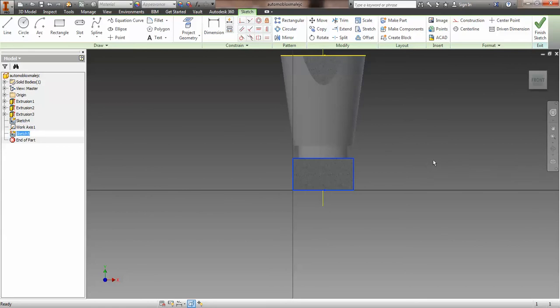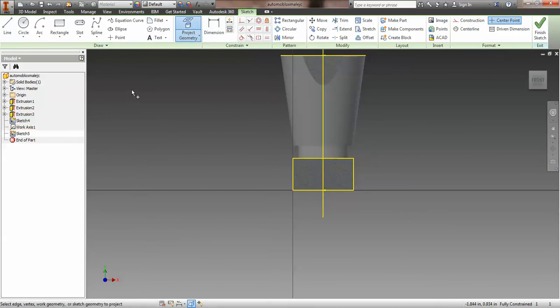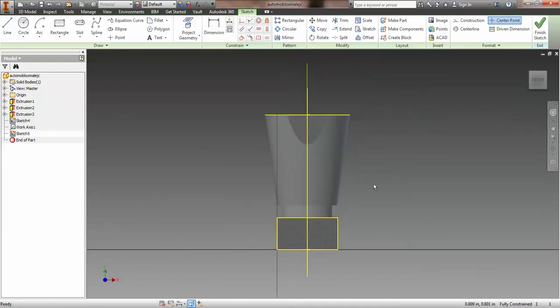So anyway, what we want to do now is project the geometry. We want to take the work axis and put it on the sketch. So project geometry, select the work axis, okay, and that's it. So there's our work axis on our geometry. We're going to need that because we're going to create a pretty nifty sketch out of this. All right, so we want to make sure this is relatively straightforward. We're going to make a 3-point arc. Now watch carefully.